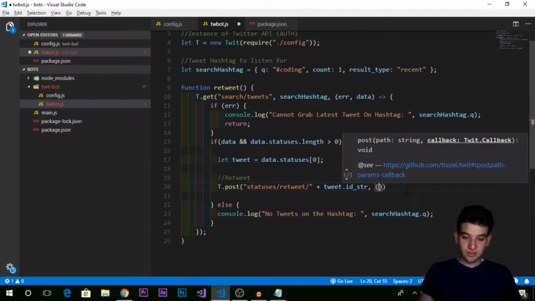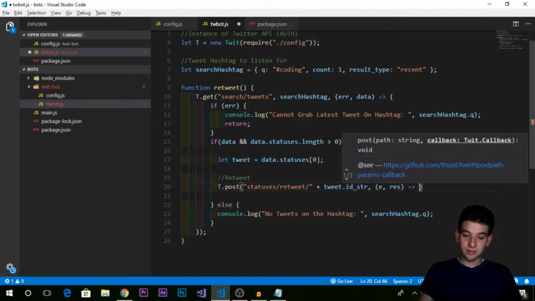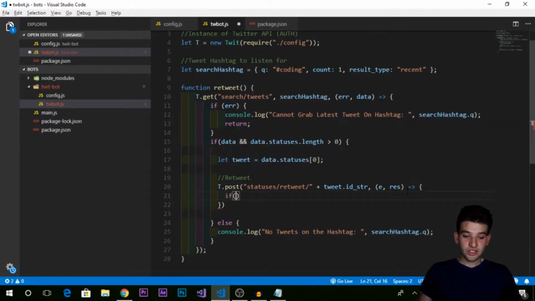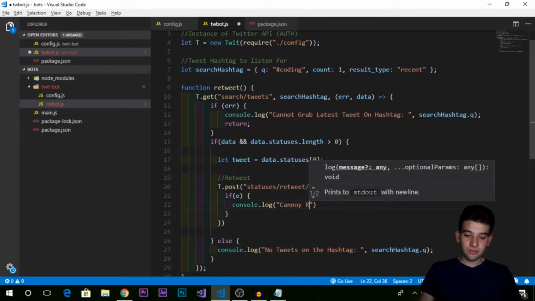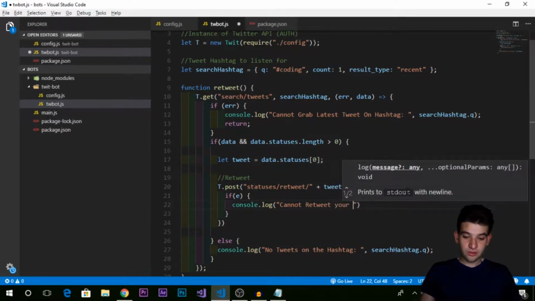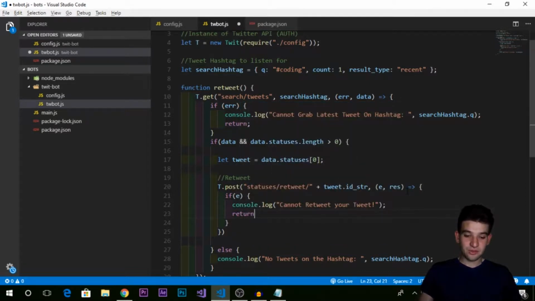And as you remember, it takes a callback in here. Let me just call this e since we have an error, and it's going to take a response, responding if yes or no. So we can check if e. What we need is console.log cannot read your tweet, something like that. It's pretty obvious, and we can just go ahead and return.